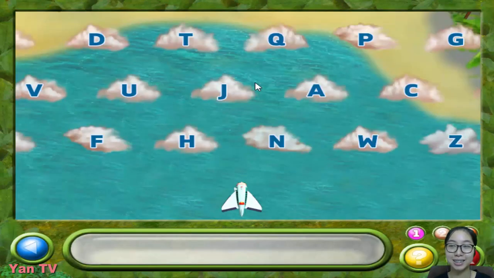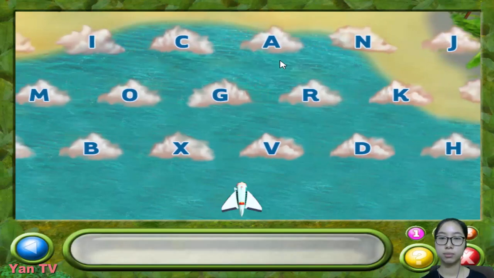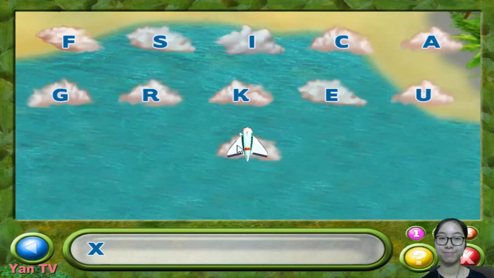Okay. The secret ingredient for the sparkleberry tree is on the far side of the sky. Help Savannah get there by clicking on the clouds that have the letter I call out on them. Okay, but I really wonder about the secret ingredients. Click on the letter X. We're on our way to the secret ingredient.